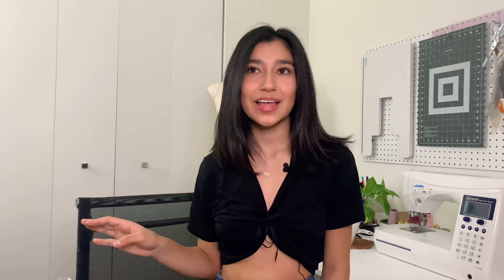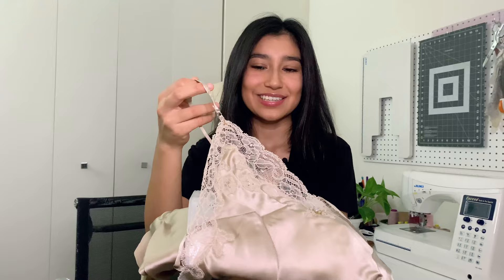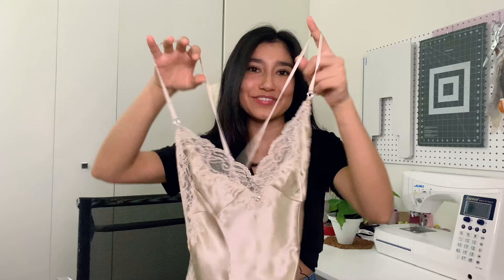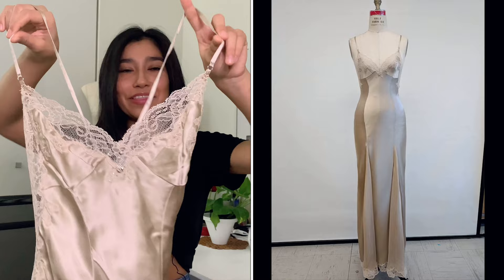For the third project that semester, we made a bias nightgown. I worked throughout my whole spring break on that gown and I'm in love with it. I used a 100% silk charmeuse fabric in a pretty beige champagne color, and the lace I used I dyed with coffee and charcoal as well. I bought this lace — it was originally pink — and the coffee made it more yellow-toned, then the charcoal muted it down to match the charmeuse. All of the crystals on this are just so beautiful, and my professor really loved it — she said please save this dress for your wedding night.